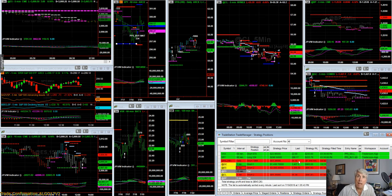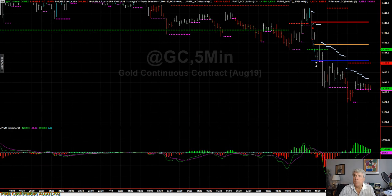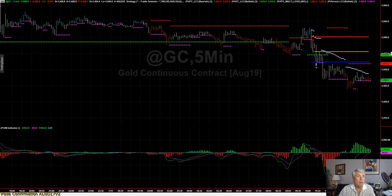Did the volume support this move? The momentum of the volume was starting to uptick. You can clearly see the momentum of volume upticking. So it did support the move. And as the trend started to develop, so did the volume component. Look at that volume reading. So anyway, this is easy to learn, folks. Easy to learn. So let's double check.